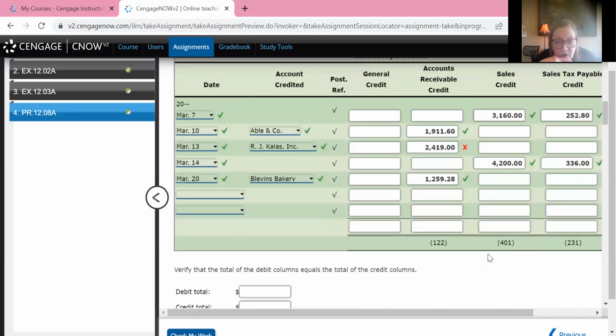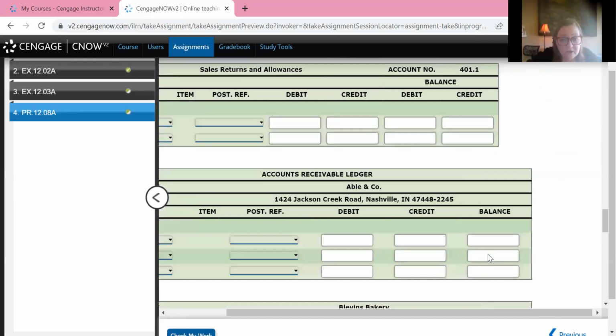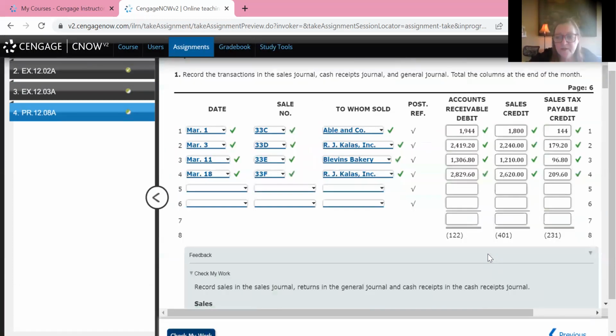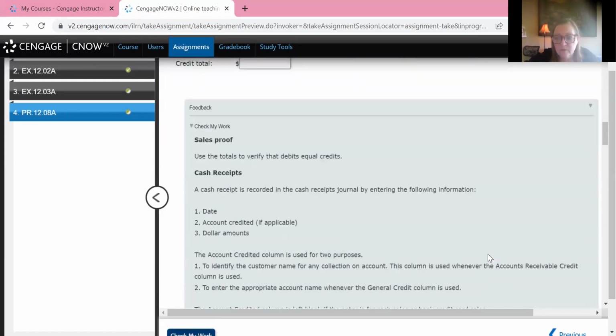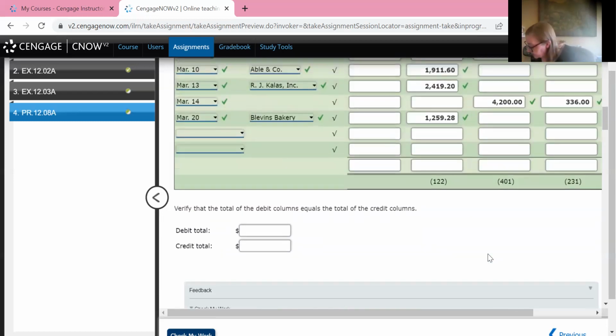And then here's one here on March 13th, $24.19 and 20 cents. Both times. So I dropped the 20 cents accidentally. It's probably because I wasn't doing whole dollars some of the time. Okay, now let's try one more time. See if it's going to give us some good check marks all across the board for what we've done so far. Yes, we're all good.